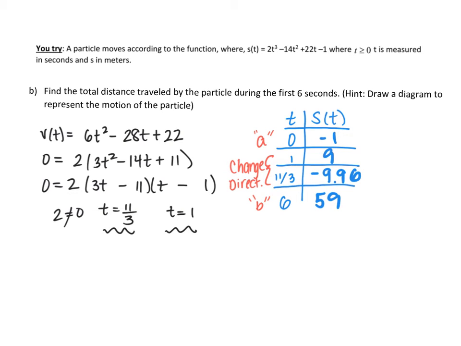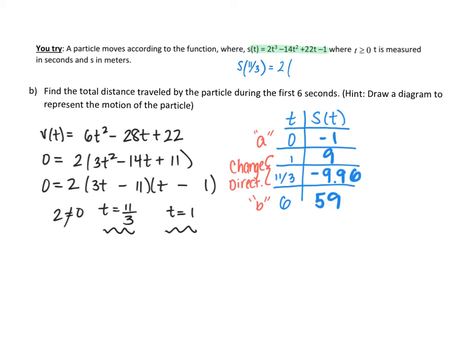Then I went to the y equals in my calculator, and I put this function into the y equals. And I copied down the table of values for 0, 1, and 6. But 11 thirds is actually not on the calculator. So in order to get this value right here, what you actually have to do is plug in 11 over 3 every time you see an x. So you're not going to be able to get that from the y equals.